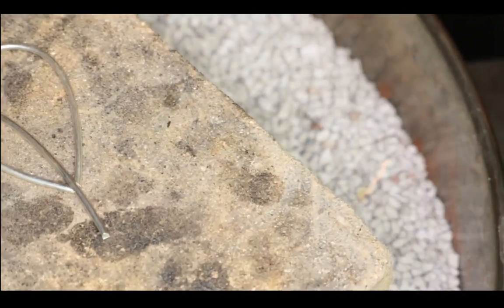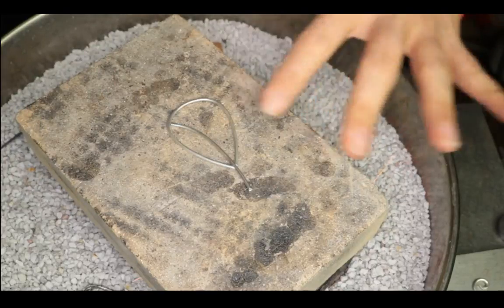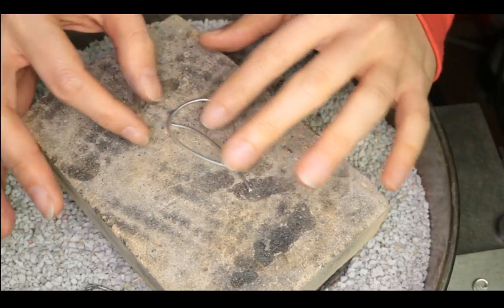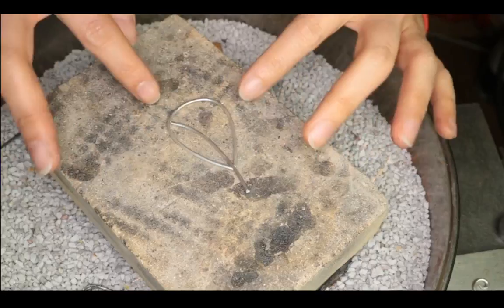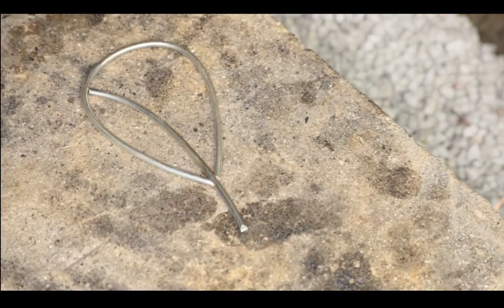So I'm going to remove this, we're going to try to do it on here. See, I usually use a charcoal block, but my charcoal block is not good right now. It's already uneven on the top surface. So I'm using this fire brick because it's still smooth. Okay. See, someone with more skill probably can do it all at once, but I'm going to do it one by one because I don't want to mess it up.